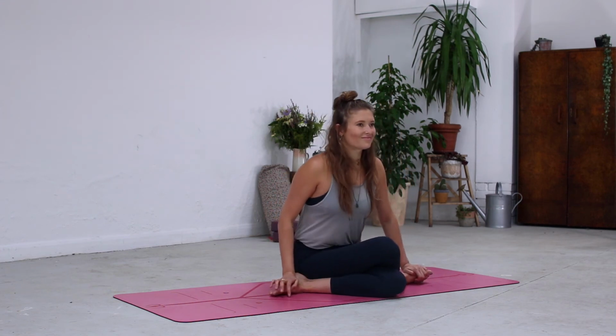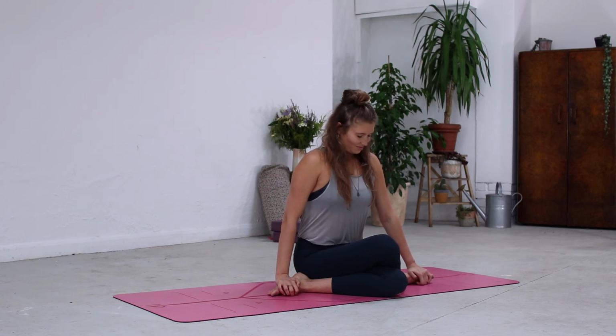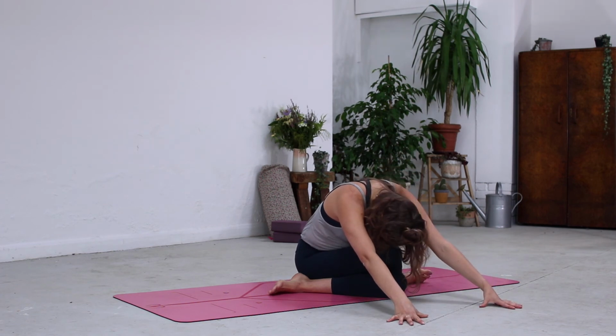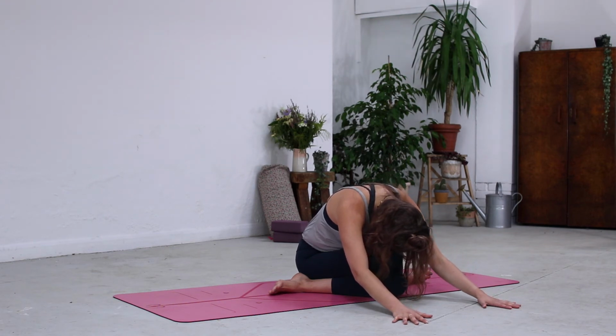And then with your next inhale, we're going to draw that top leg over so we come back to our shoelace on the other side. And this might feel really, really different one side to the other. So just be where you are on this side. And if there's space you want to explore, then of course you can fold forwards. But otherwise, just stay as you are. Breathe away any resistance.